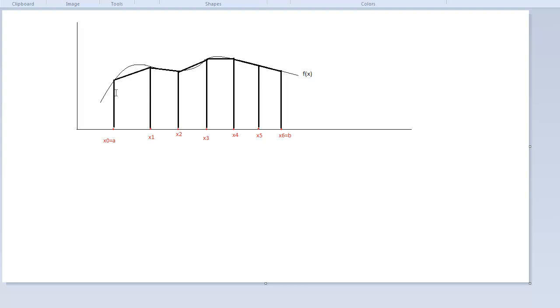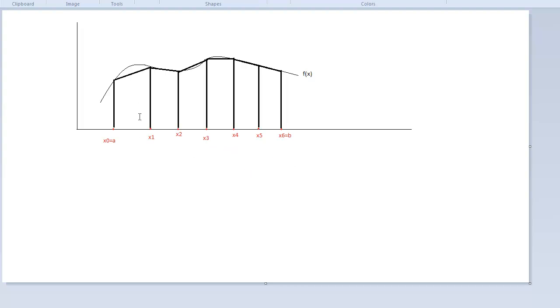I've already said that we are going to approximate the area under the curve by trapezoids. Those are these elements under the curve, and we have to chop the integration region a to b into several integration intervals: interval x0 to x1, x1 to x2, x2 to x3, and so on.